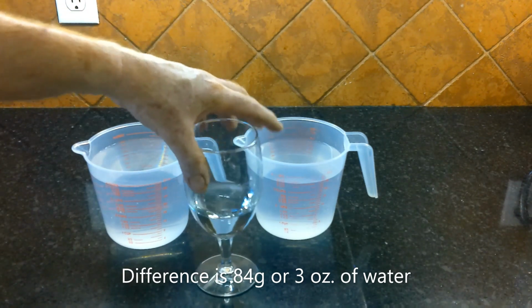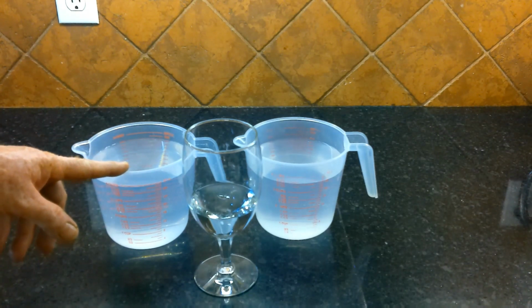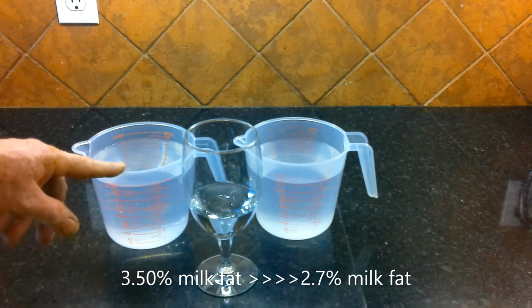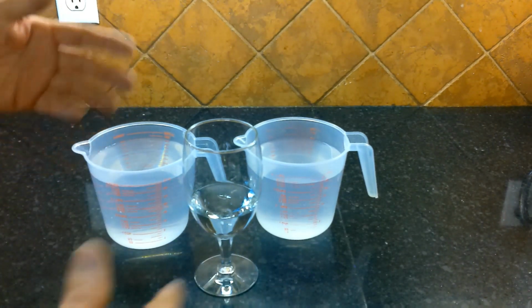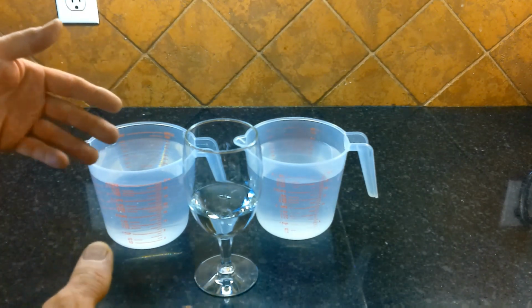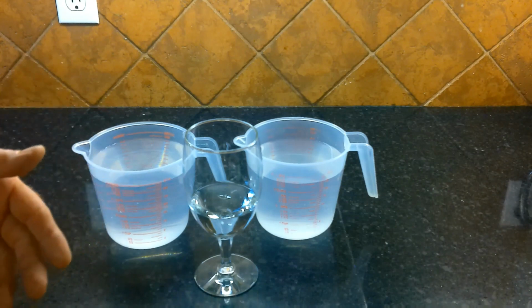This is 84 grams of water. And so by doing that, if you put 4 cups in with your freeze-dried milk, you're now taking your delicious whole milk at 3.5 grams down to 2.7 grams, which is closer to 2% milk than whole milk. Now, am I being a little bit anal? Probably so, because what's the difference between whole milk and 2% milk? Well, it comes down to the taste. And if I'm going to be living through the zombie apocalypse, I want my whole milk, not 2% milk.